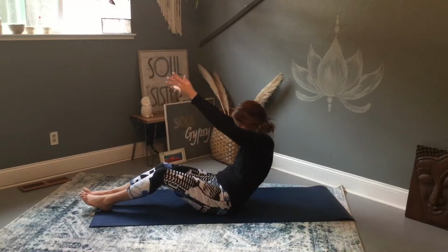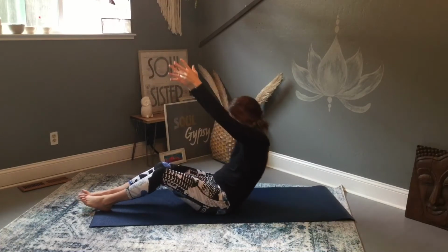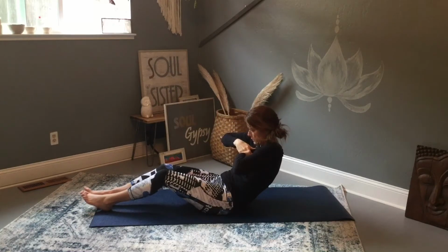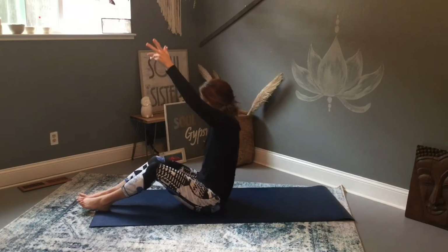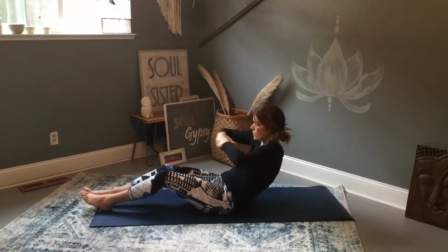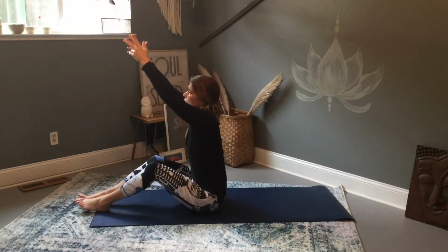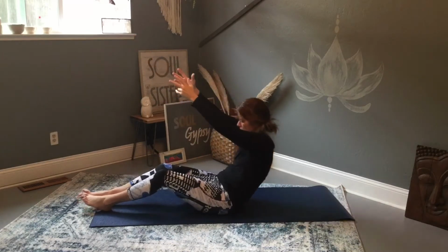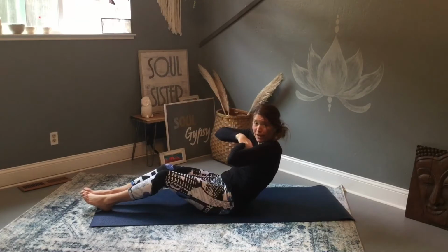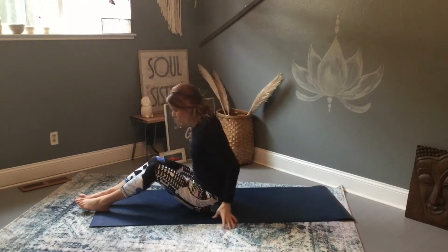arms back up, reach up. Exhale down. And up. Roll down, hands down, up, reach up. One more. Down. So it's like a mini rowing warm-up, right? Good. Which we'll go right into now.